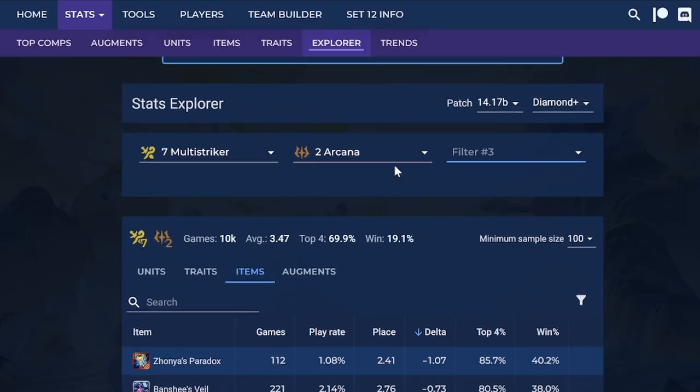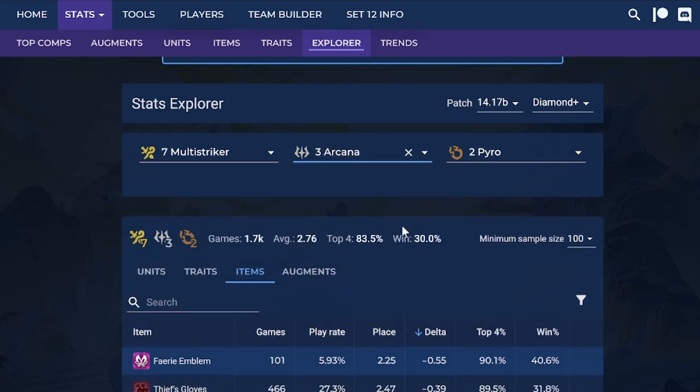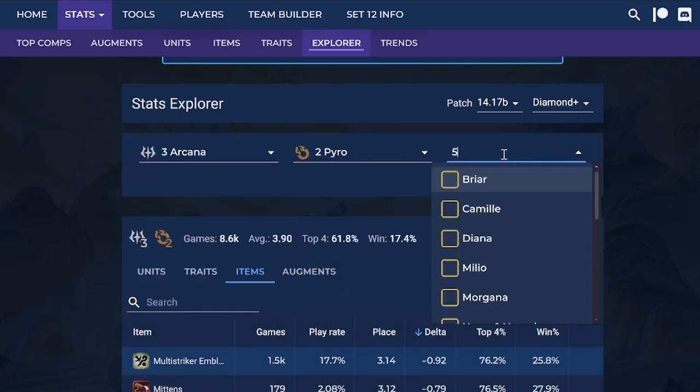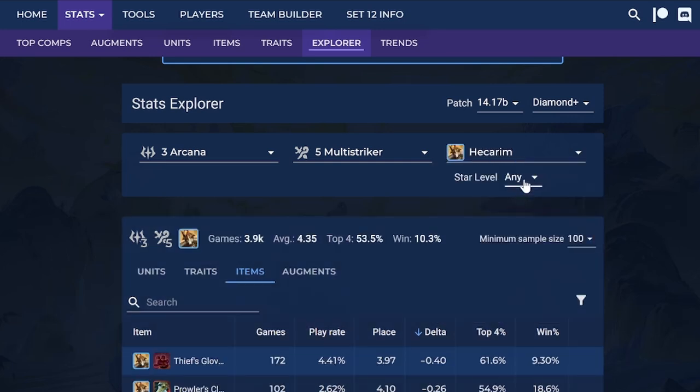If you look here at the stats, just hitting these traits has a very good placement. I'll throw in Pyro. And continuing to level further lowers the average placement a lot. Whereas even if you hit Hecarim, but you stay on 5 Arcana, it's not even as good as if you were to push levels. Having 7 Multistriker is really big.